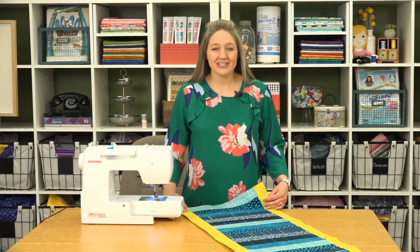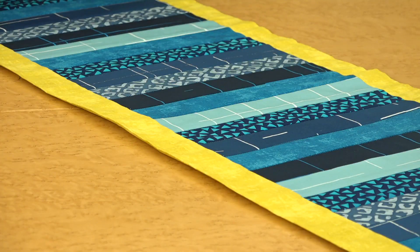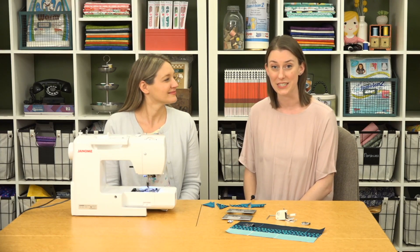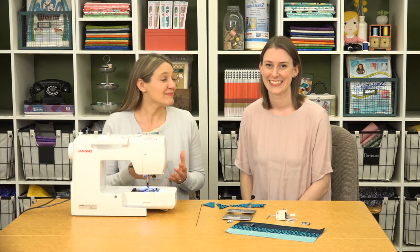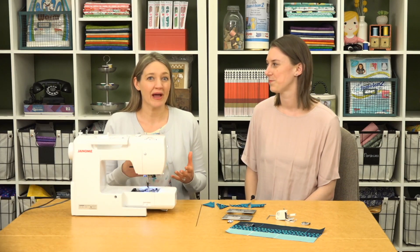It would be really fun to make this in a variety of colors, maybe even with some seasonal prints, so you can have your table look cute all year round. That table runner is so fun — I especially loved how you used the batiks, it looks so summery. You may have noticed we used the ditch quilting foot, and we've got a few more quilting and accessory tips to share to help you sew better.